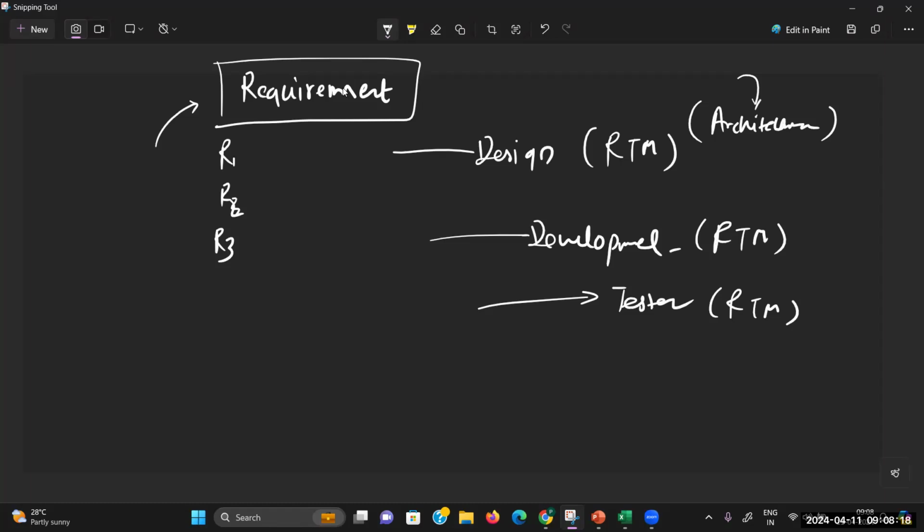Whenever the development team develops the code, they will also check whether all three requirements are actually implemented in the form of code. Similarly, as a tester, what's your role? You are responsible for preparing the test cases. While writing test cases, you need to make sure that all three requirements are covered in the test case writing process. So basically, RTM is important to achieve coverage.